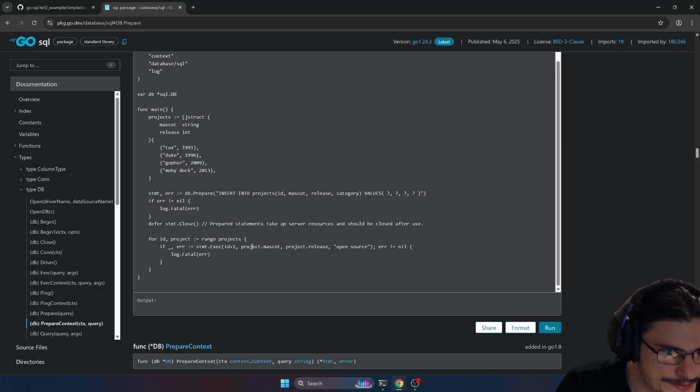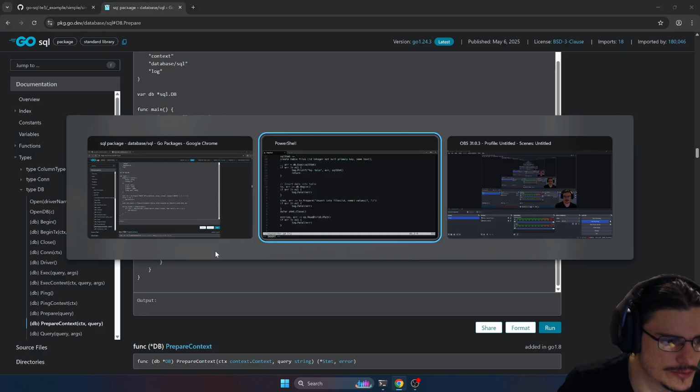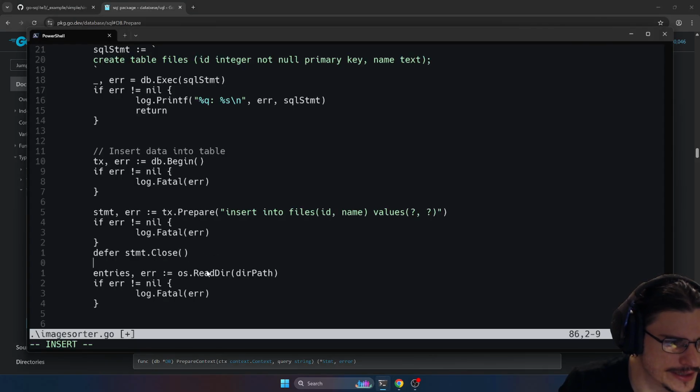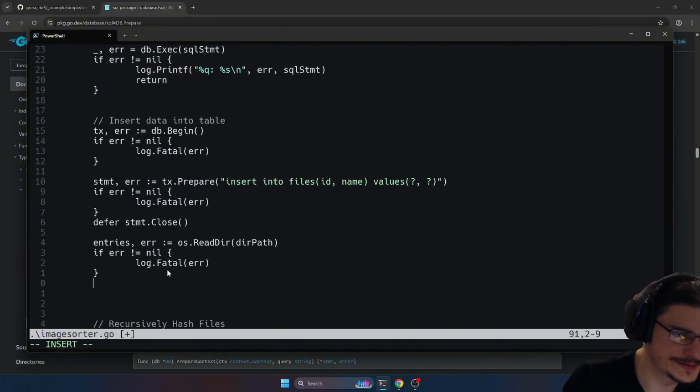Anyway, the interesting thing about this is it lets you add an ID, which I kind of don't like, because you might mess it up.